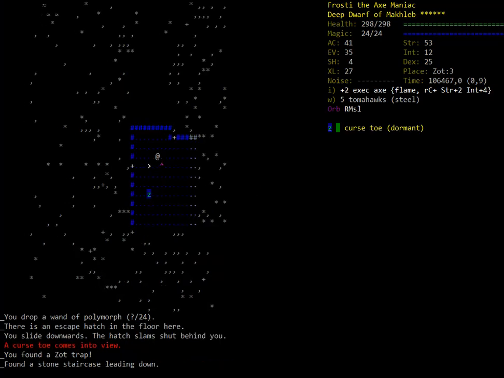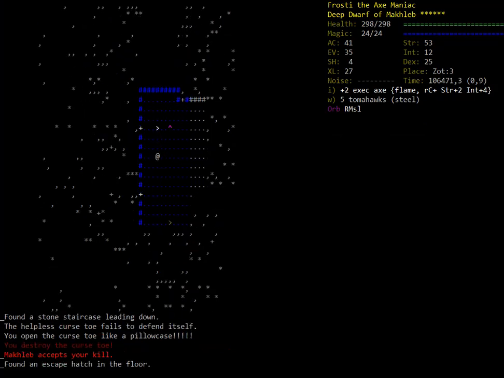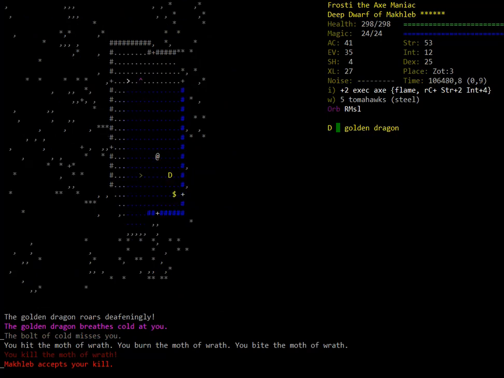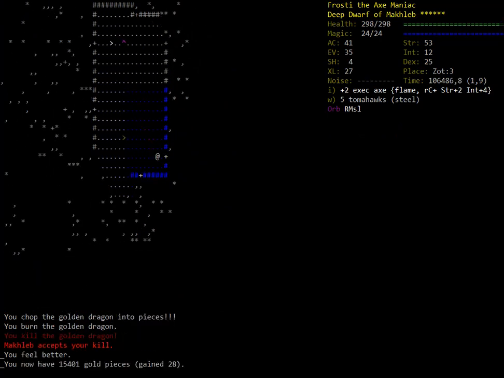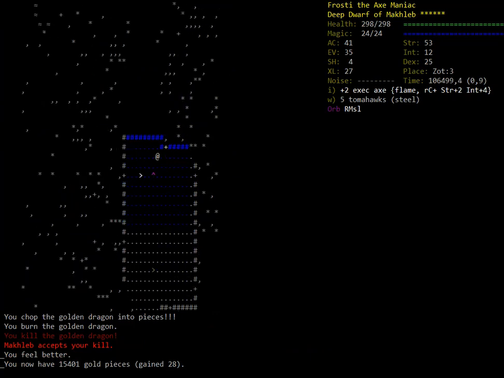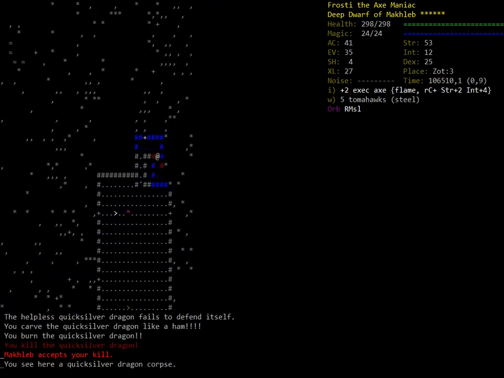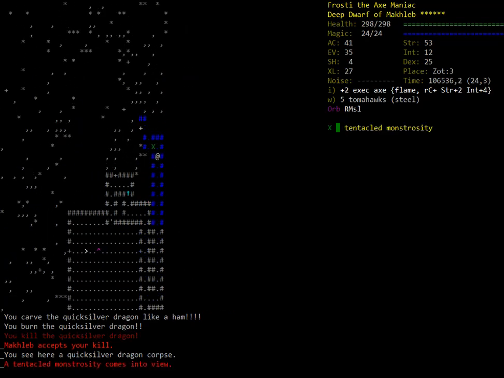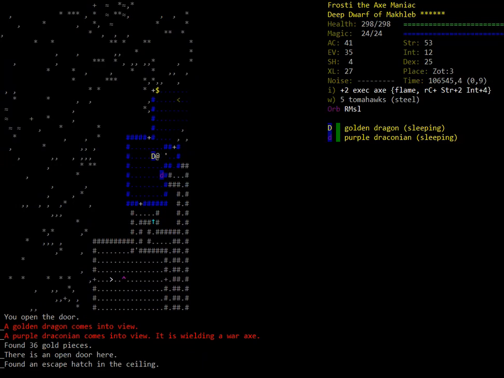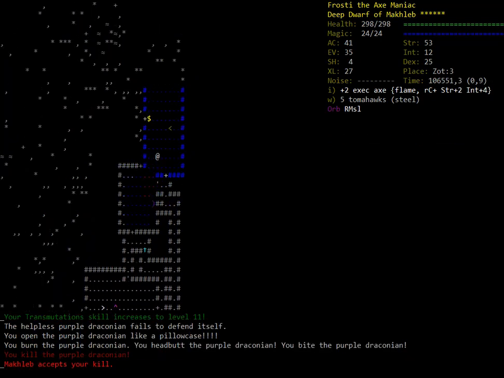Wow. Wait. Oh no, that was stupid. That was not a staircase. I mean, it was, but it was a one-way staircase. Yeah, that was not very smart. Let's actually look for a way up and scout out the previous floor correctly. Wow. One shot the sleeping golden dragon and the draconian.